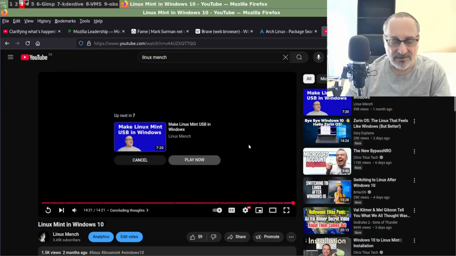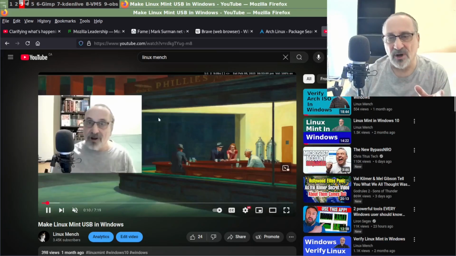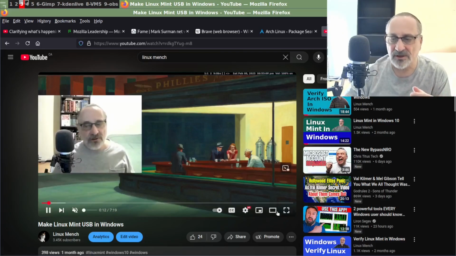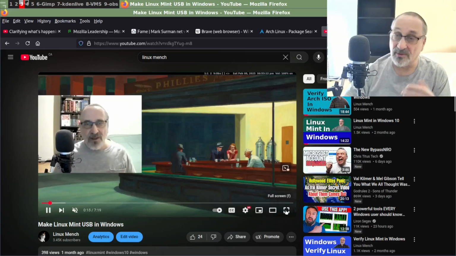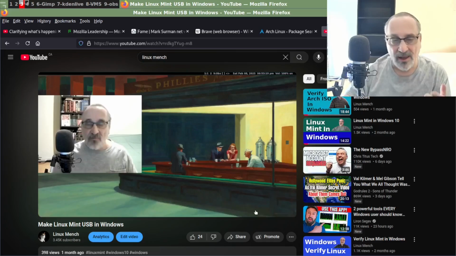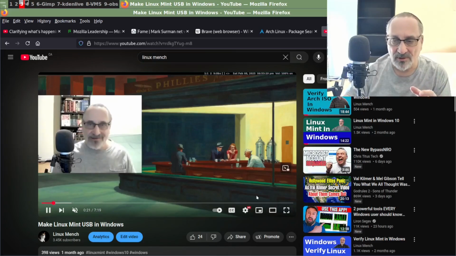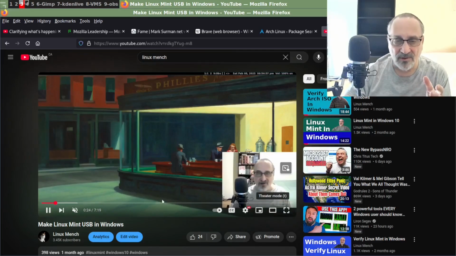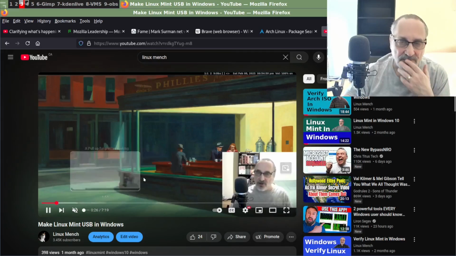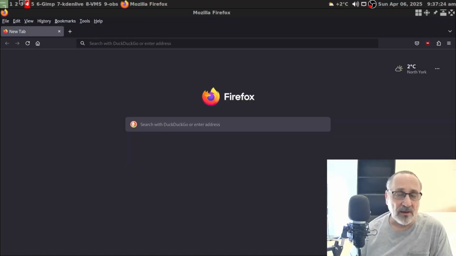So to get it to minimize, I have to hit my escape key. When I'm in small mode, it works. The volume works, and this icon works here to make it larger, but it won't make it smaller. And like I said, when I'm in large mode, clicking on this brings it to the end of the video, and the volume doesn't work. And I couldn't figure out why.